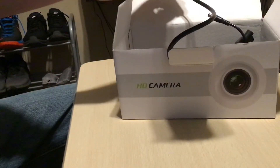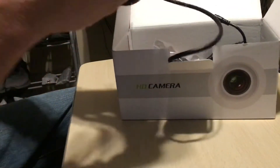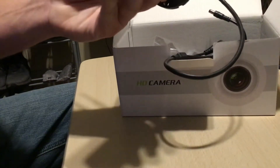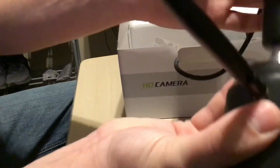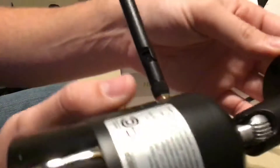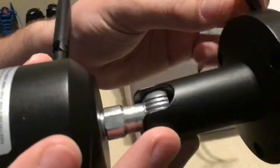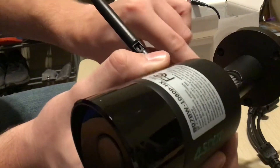Go ahead and take it out of the box — a little packaging right here, little plastic cover. This part right here, you just unscrew the antenna and screw it on. It's got a little wire right here so I can get it on camera. You just tuck the wire up, and then you'll put the little holes right here wherever you're going to mount this thing, put the holes back here and tighten it down with the Allen wrench.